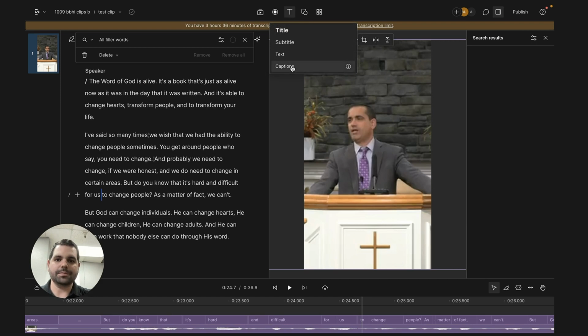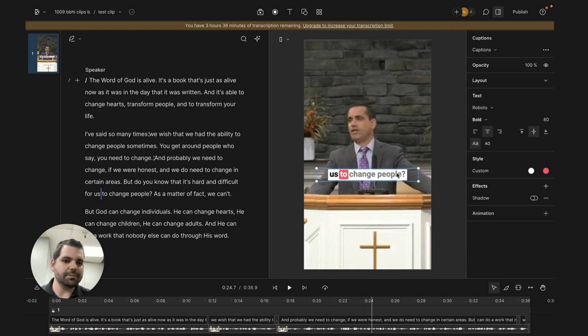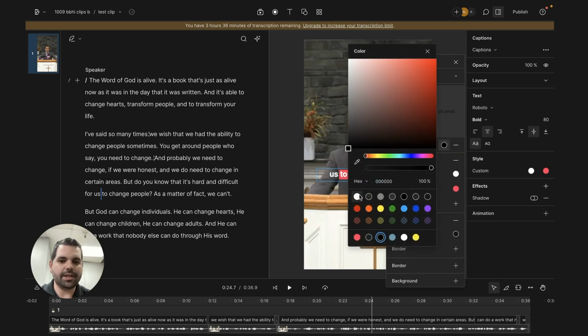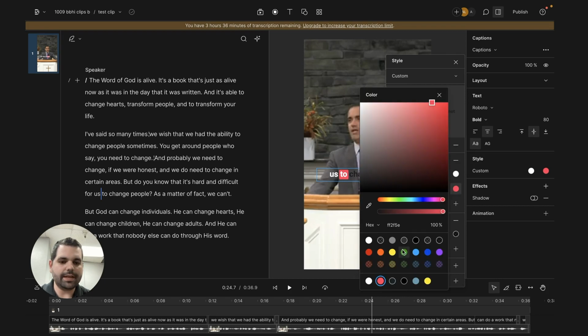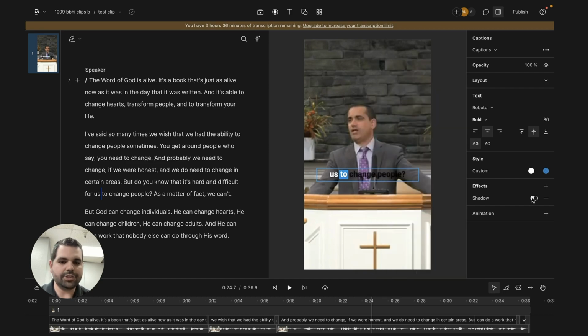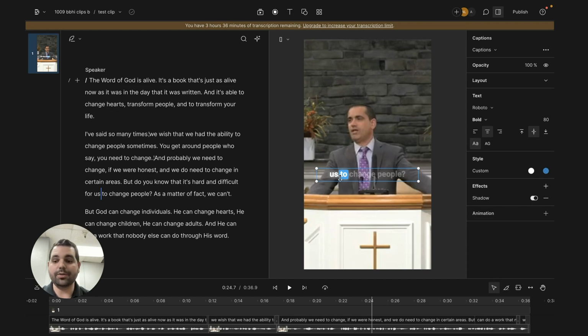Now let's add the captions. So we're going to click on the text button and add the captions. And it's already got a pre-designed style that you can use, but let's make some adjustments to that and make it our own. So I am going to, let's remove the background. Next, let's change the color of the text to white. And then the background, let's change it to this light blue color. Let's get somewhere in between. There we go. Let's make sure we add a shadow to the text. Okay, so I've edited the colors of the text to the way that I want them. They will stay sort of this grayish color until the word becomes active.